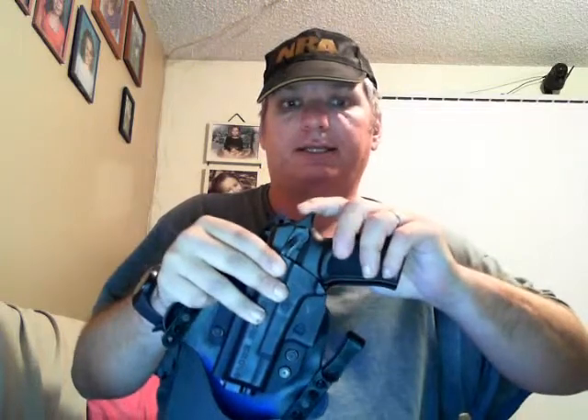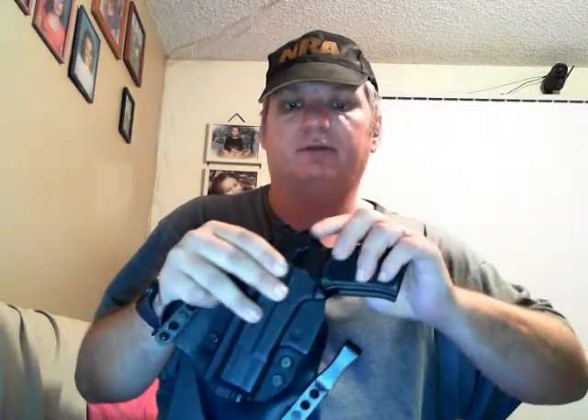When it comes to holsters — I do own a Glock 23 and 19, and the holster for that does fit it to a point. Unfortunately it's not a safe fit, because the back end of the gun digs into my back. Didn't realize that until I started carrying it in that holster, so that's pretty much out of the question.